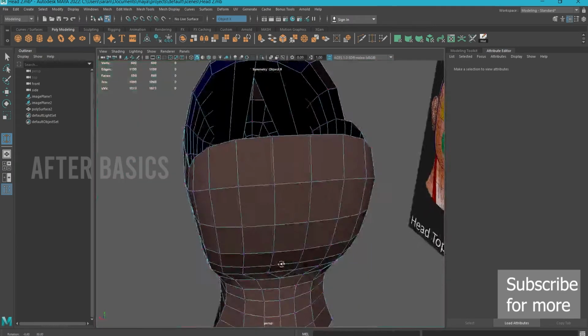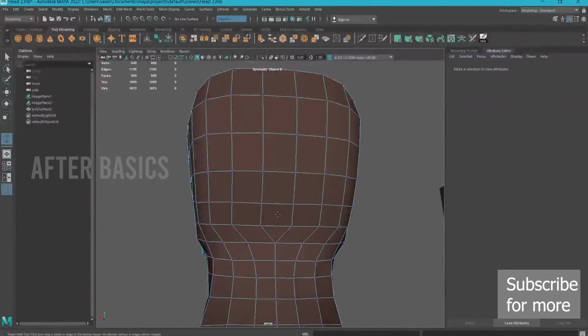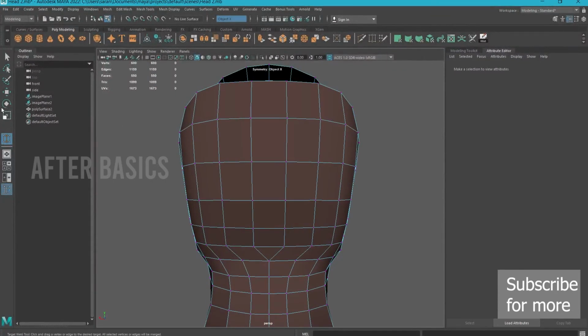Okay, I think we have a problem here. So let's select these guys and put them in the center and do like this.